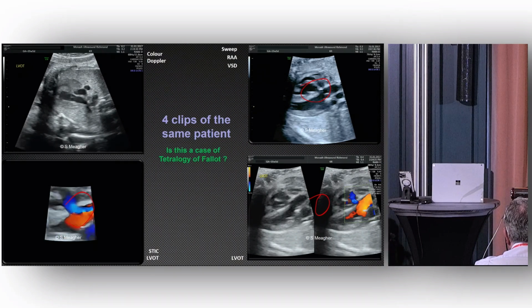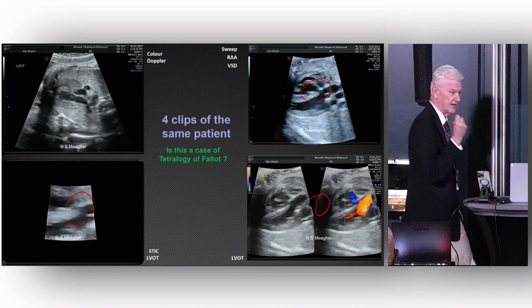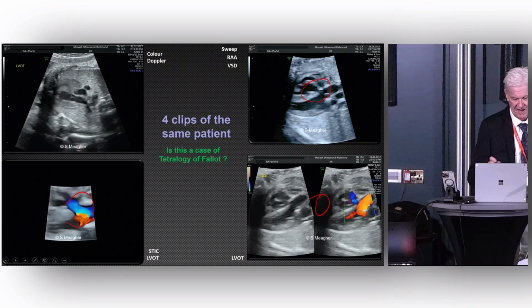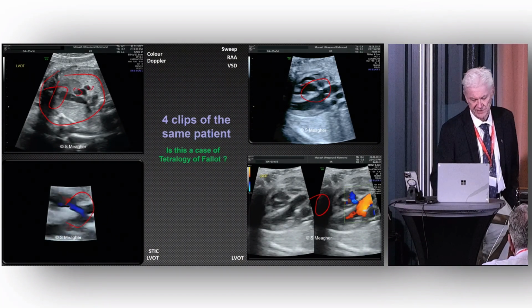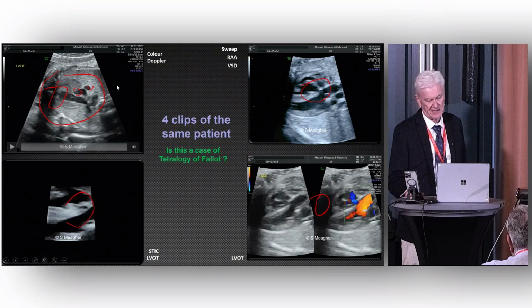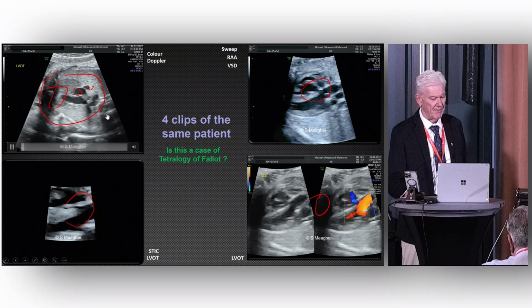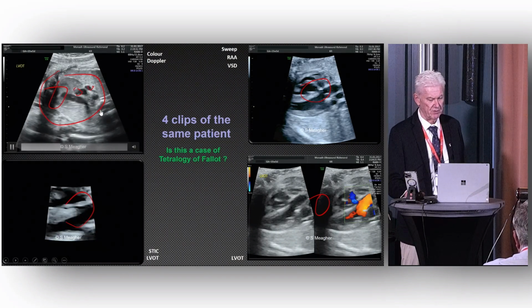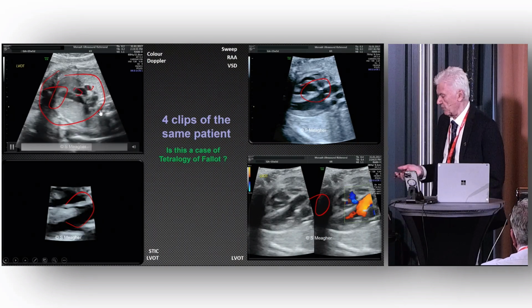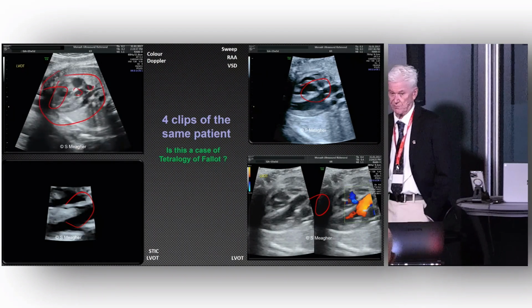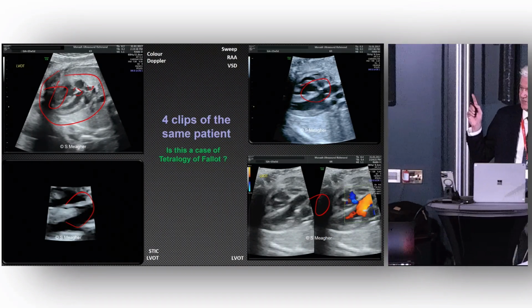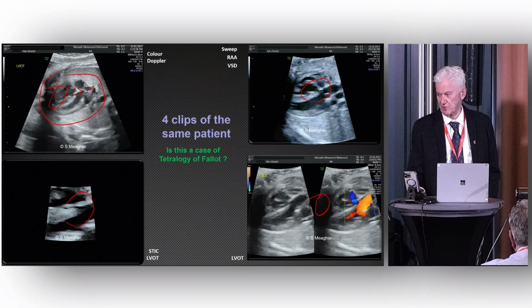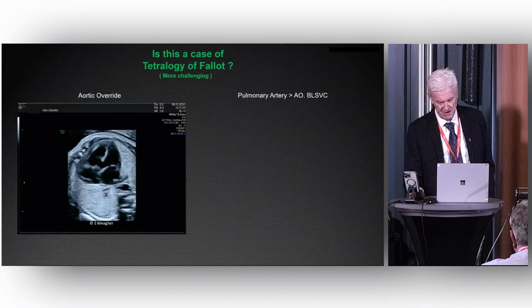The pulmonary artery is ultimately where you're going to say, is it smaller than the aorta? Well, I've frozen an image here, and if I look at that pulmonary artery, it's larger than the aorta and the SVC. So is it a case that this baby just has a malaligned VSD with a good-sized pulmonary artery? Well, the next step I will want to know is, is there laminar flow across the pulmonary valve? And then I want to Doppler the pulmonary valve to see the 100-centimeter rule as a starting point. Is it more than 100 centimeters or not?